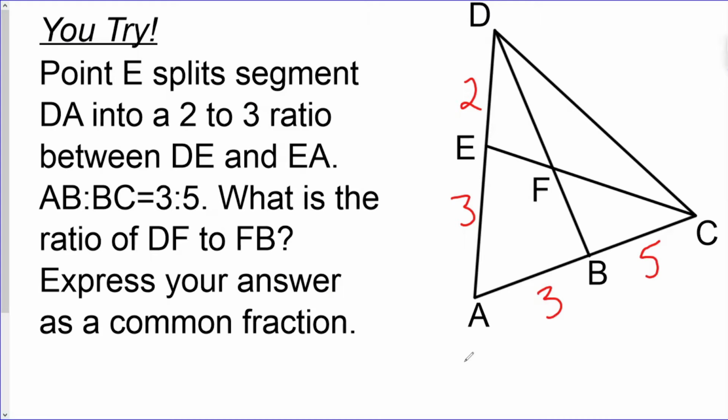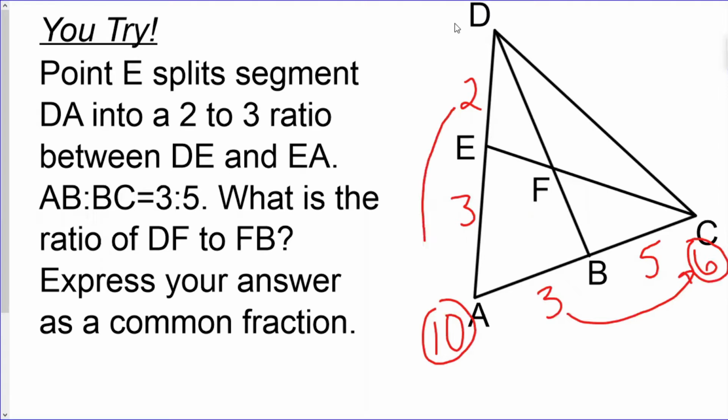So our first thing we want to do is balance our masses. We don't want to just start assigning, let's say, A is a mass of 2 and B is a mass of 3, because that may not help us out. In fact, if we look at BC, that tells us that A should have a mass of 5. So we're going to use the least common multiple between 5 and 2, which gives us 10. Which means along all of segment AC, we're going to multiply it by 2. So if A is 10, then that means C has to be 6. This also tells us that on DA, we're multiplying by 5. That's times 5. So that means D is going to have a mass of 15.